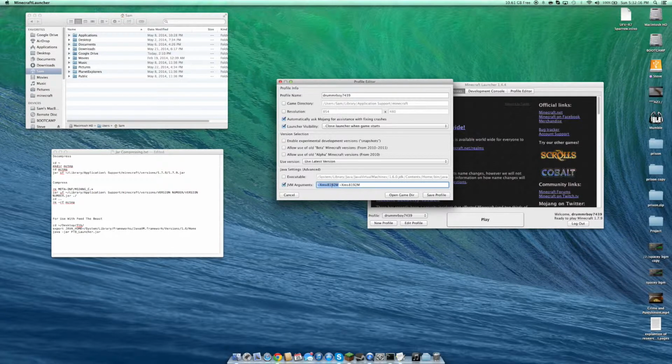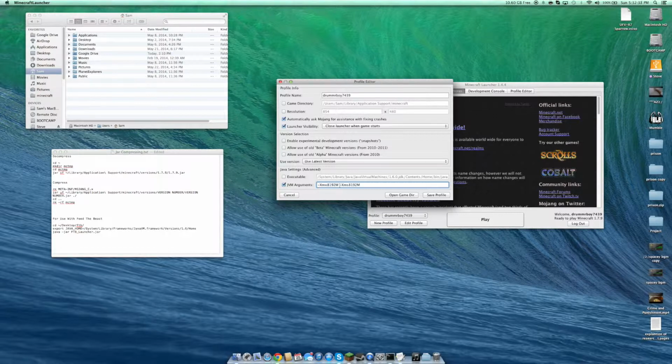So I have these options set under megabytes. So that's why you see 8192M. That means that I have 8192 megabytes set to use for Minecraft. And I find megabytes to be a little bit better because it's more accurate.